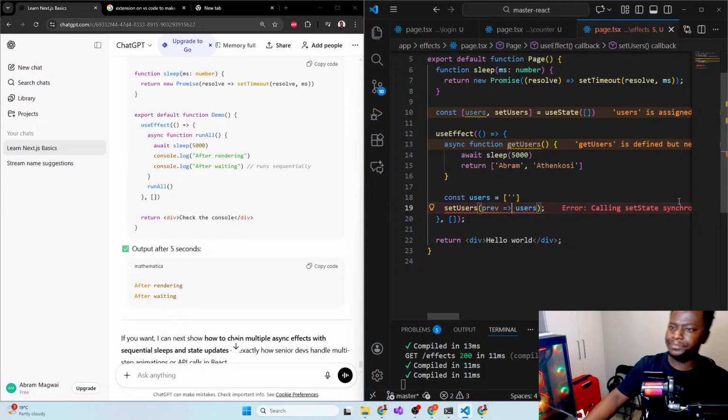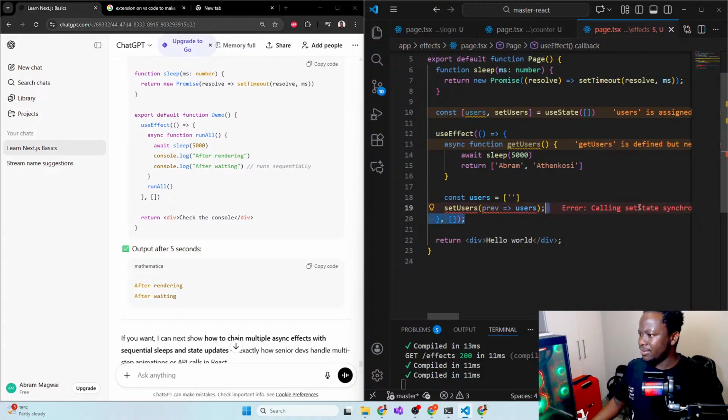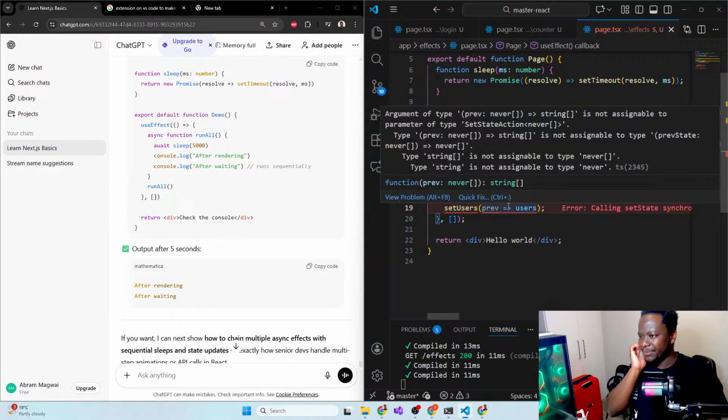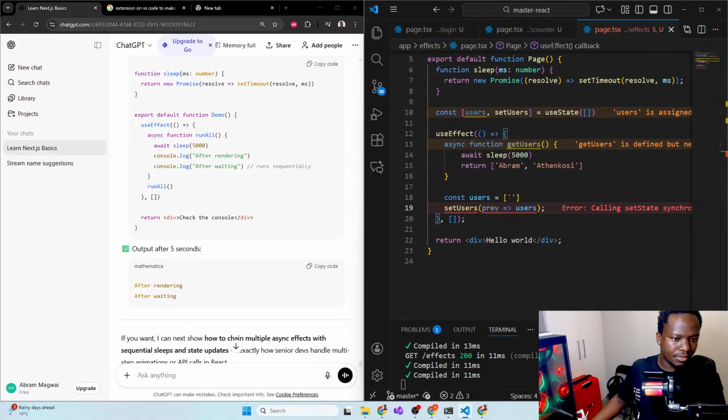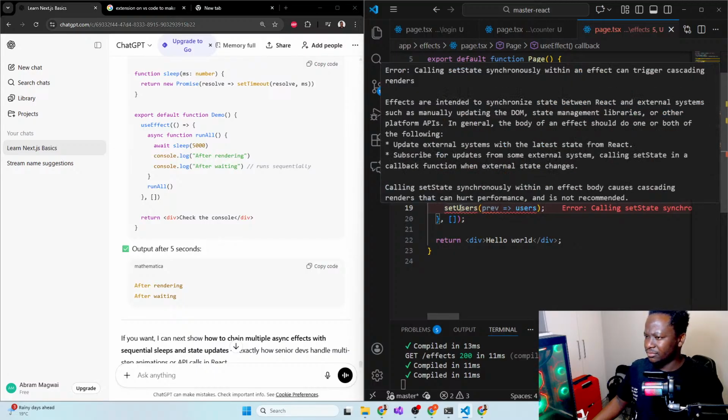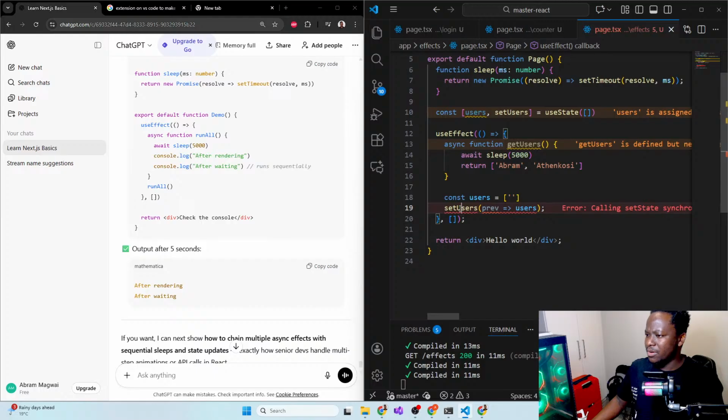Okay, so they say we do have an error calling setState. Let's read this. It's not about the parameter of type setState action never. I don't understand this. Let's see.